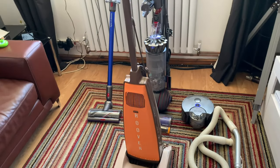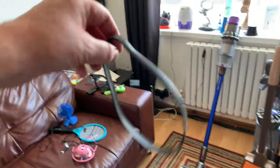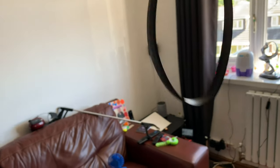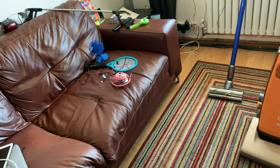So this is the one we're going to use for the week. I've just fitted a brand new belt onto it. I used the old Moon & X major belt on there. That's the original US Hoover belt. The one I've put on there is probably half the size, so it should pick up well. And I've got nice soft bristles on that one as well. They seem to be replacement ones, not the stiff original Hoover ones.